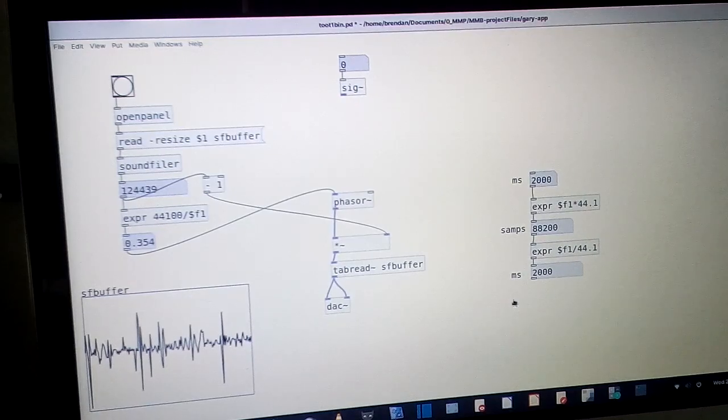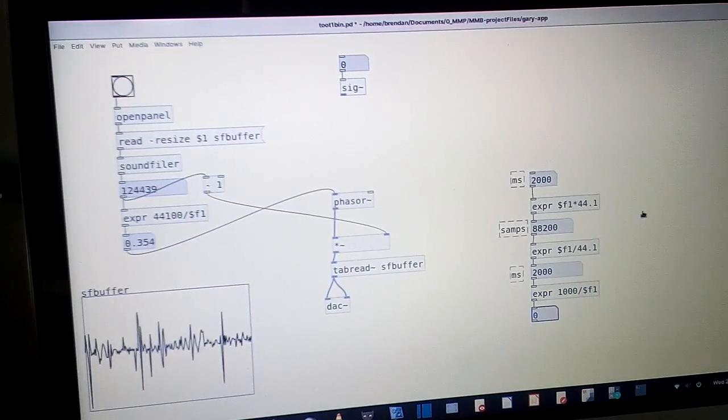And then finally, if we do one more expression object, Control E, an object, expression 1,000 divided by that number, we get frequency, I do believe.